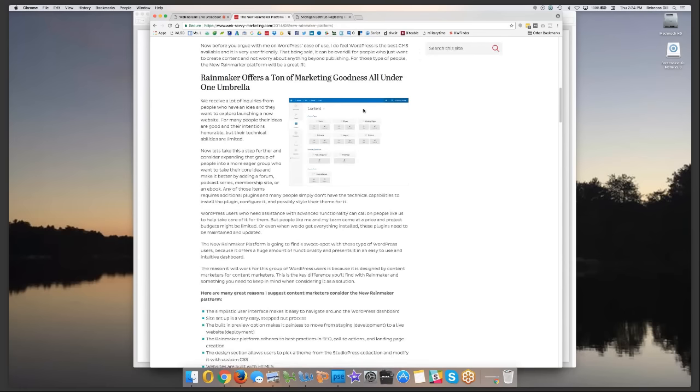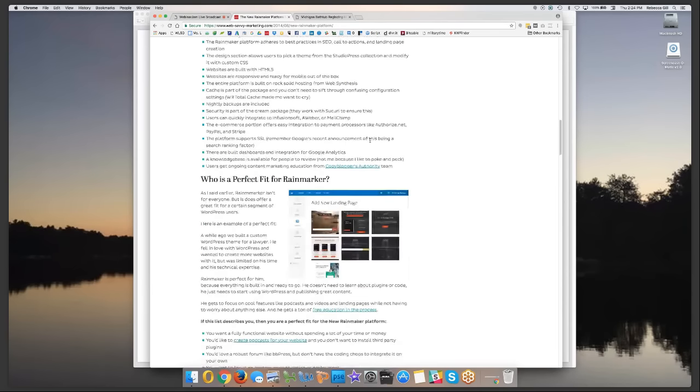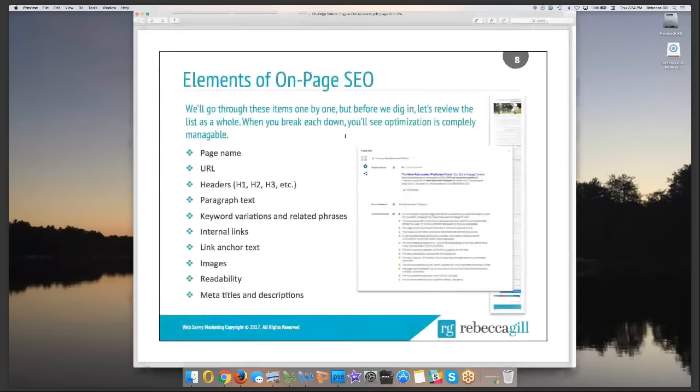There's an image where I could use the Rainmaker platform in the alt text and the description because that's really what it is. It's the dashboard. I'm using bolds and bullets. I'm a bullet person. I love bullets and I'm always going to scan them. Google knows that there's a lot of people out there like me, so they also like bullets. If you continue to see the different headers and the bolds and the bullets, you get to really scan and zero in on what's important to you as the reader. That usability certainly helps with SEO, and it's always something that you should keep in mind as you're writing content and copy for your posts, your pages, and your products.